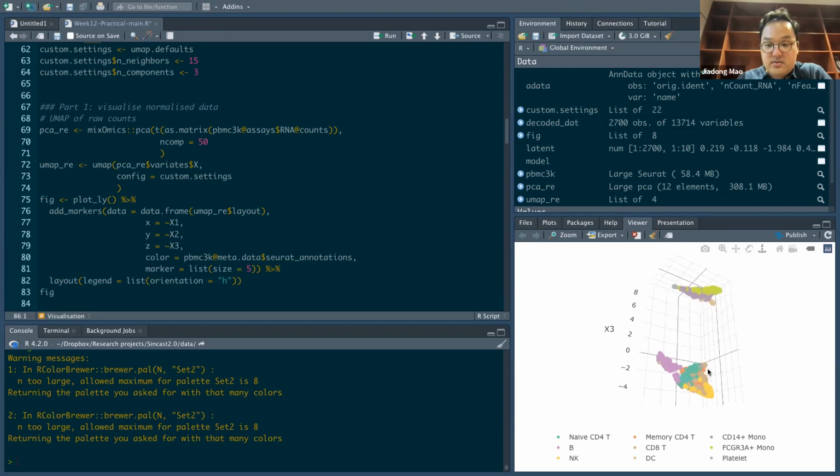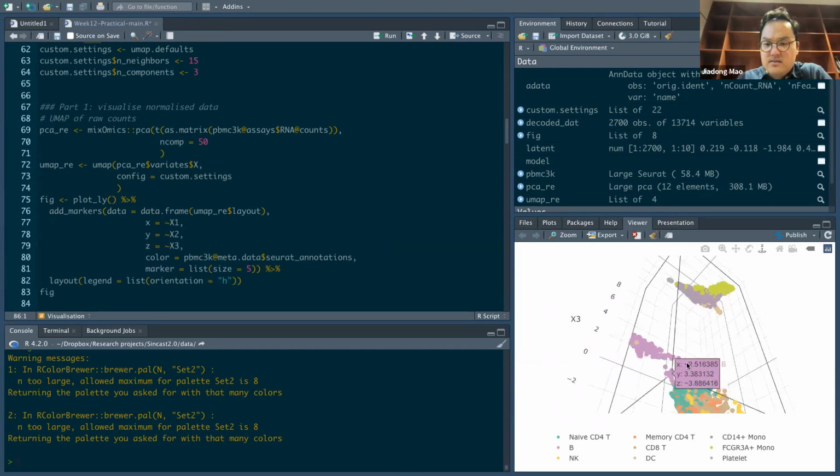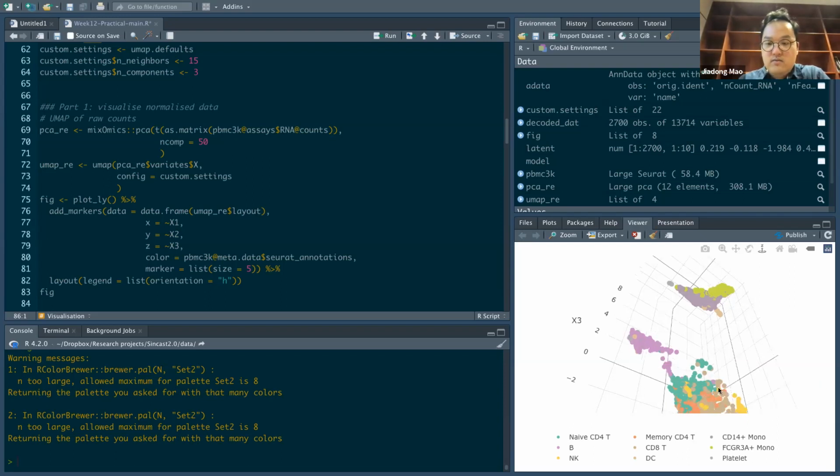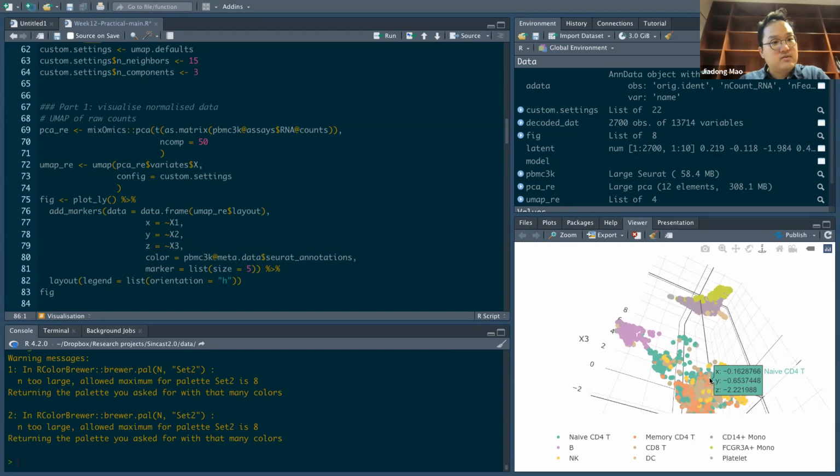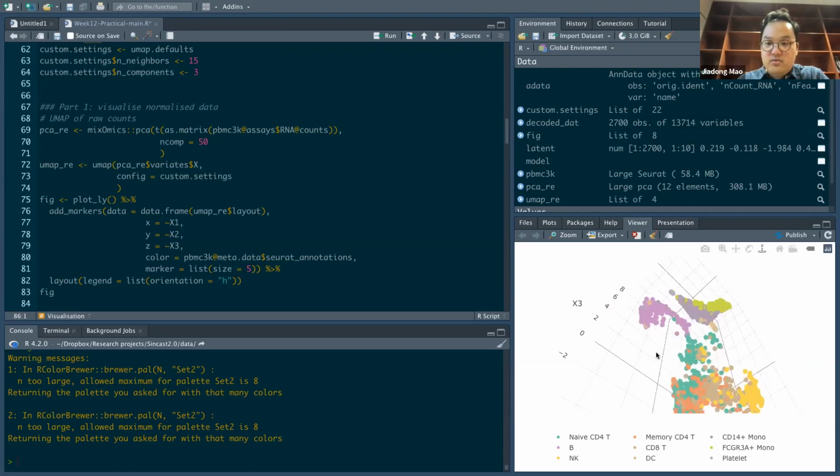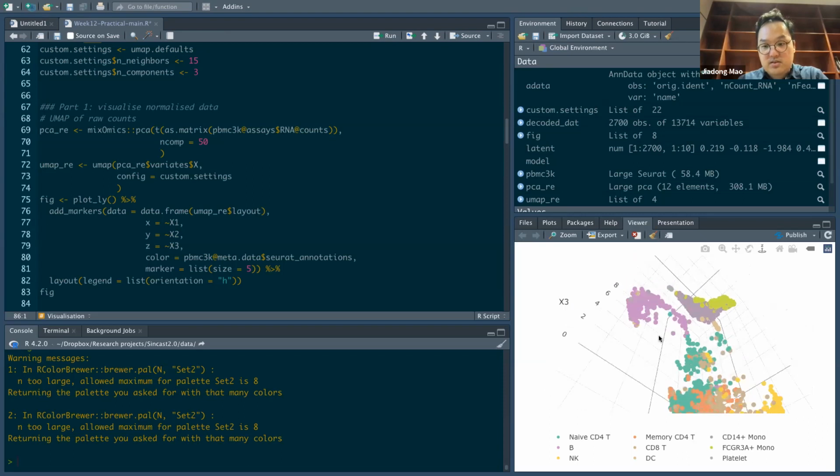In the process of doing dimension reduction, you have to lose something: you choose to preserve something, and you choose to throw away something. In PCA, you want to preserve the variance, so the data clouds after dimension reduction accurately represent the variance of the original data. And in UMAP, you want to preserve the neighborhood structure.